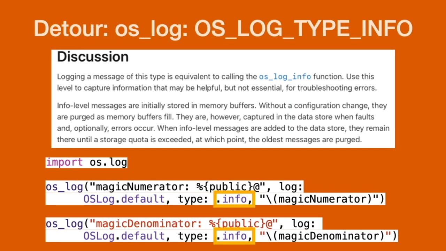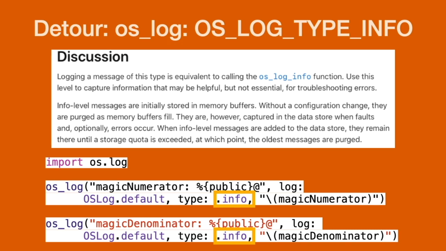Let's take a quick detour into something that can be helpful when you generate your logs. System logs contain all of the logs generated by your application, including info logs. So in os_log, you can specify a type of the log, and info is the lightest weight, so you can generate these things like crazy. They just get stored in memory and dumped out as soon as the application exits. However, if your application crashes, they'll get saved into your log. And that's what we're going to do here.